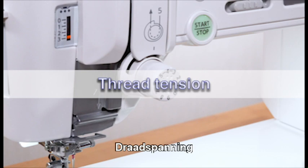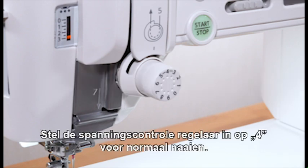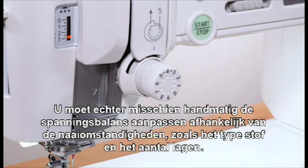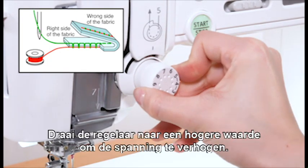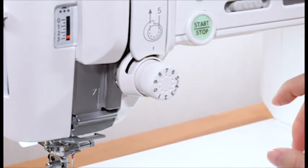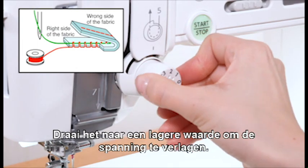Thread tension. Set the tension control dial to 4 for regular sewing. However, you may need to adjust the tension manually depending on sewing conditions, such as the type of fabric and number of layers. Turn the dial to a higher number to increase the tension. To decrease the tension, turn it to a lower number.